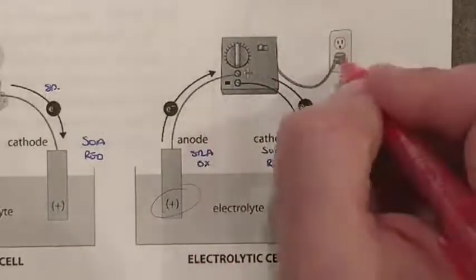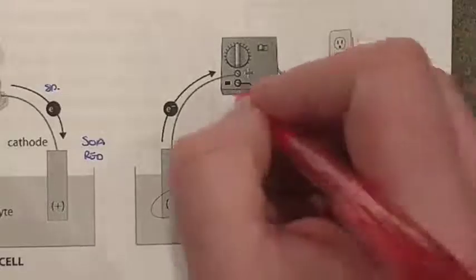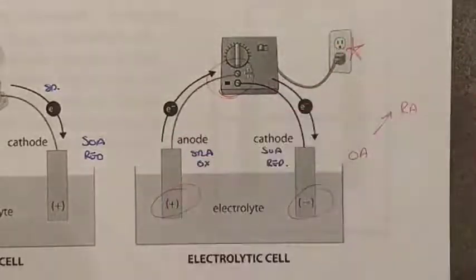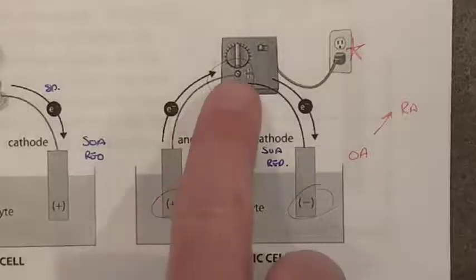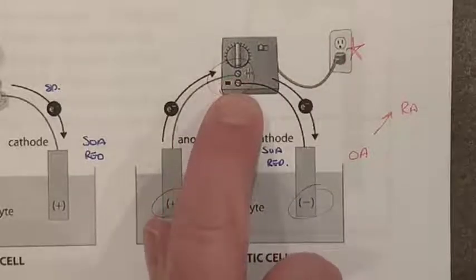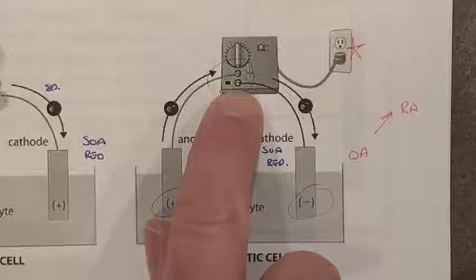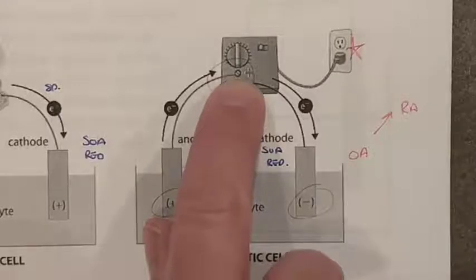And so we hook it up to a power supply, and we hook it up to the leads of that power supply. There are positive and negative leads on this power supply. So let's just keep things really, really simple. If I want electrons to leave this, what part of my power supply should I hook it up to? The attractive positive or the repulsive negative?